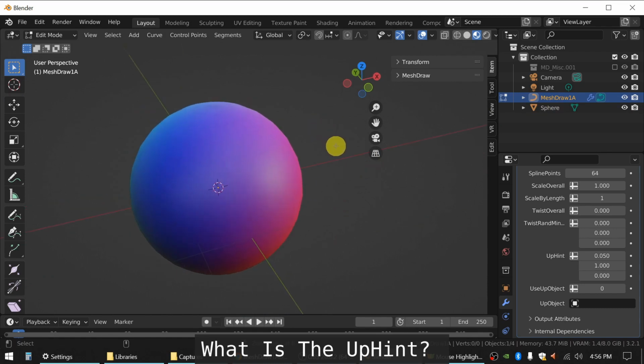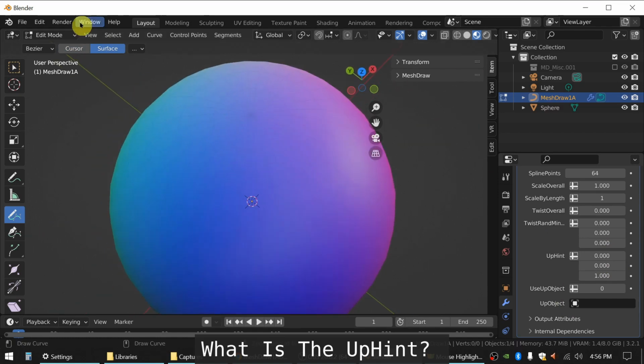So where this really comes into play is, say I want to draw these things along the surface of the sphere. You might be doing some clothing or armor or straps or something like that on a character. Well, in that case, you can't just pick one up vector because it keeps changing depending where you're at. So to demonstrate that, let me just put this back to what it was in the default. And you can see I've set this is the curve draw tool, and I've set it to surface mode, which means that the points are going to be on that surface.